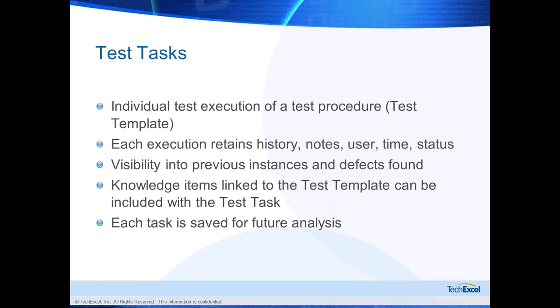Now the corresponding item to a test template is a test task, and these are the execution records of each of the tests that you're handing out. So I take an item in the library, I assign it out to the team. I might want to add some additional properties, like maybe what build number they tested or date that are due and things like that. But essentially, we're handing out the same item from the library to the team, and on that record that they're going to receive, that task, they're going to execute it, and it's going to retain the history and notes and who ran it and the time and the status.